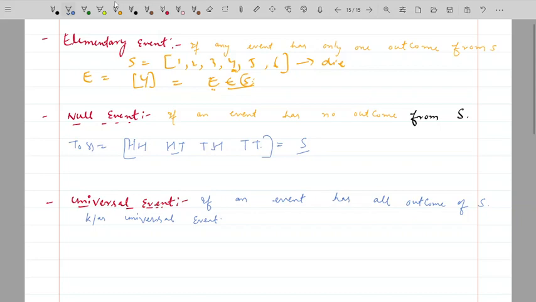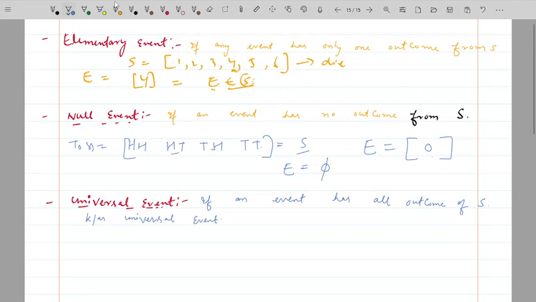We consider it a null event, basically E, when the number of possible outcomes is zero. The number of possible outcomes is 0, that is called a null event. Here, when E is equal to phi, we consider it as phi, meaning a null event. So this is when E is not a subset of S. Basically in the event we are getting 0, so that is called the null event.